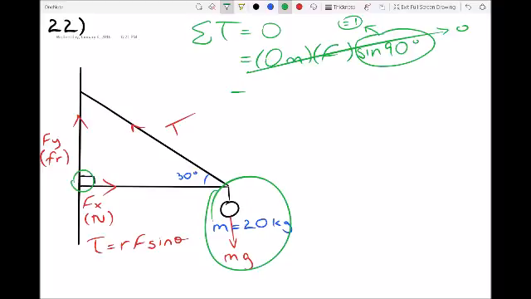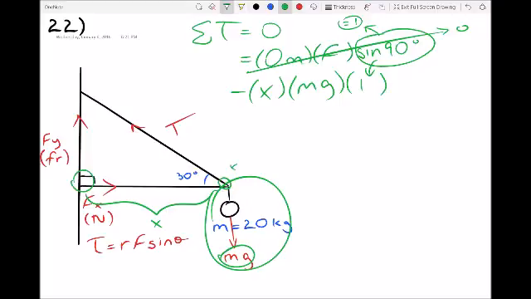Then we'll move on to the far right, where we have our weight force acting downward. We don't know what the radius is of that beam, so we'll just call that x. So we'll have our radius of x times our force, weight, times 1, sine 90 degrees. Then we have an upward force times, since it's acting in the same place, the radius of x times 1.